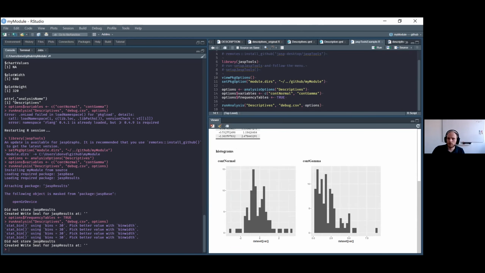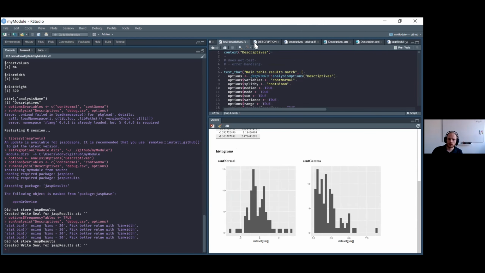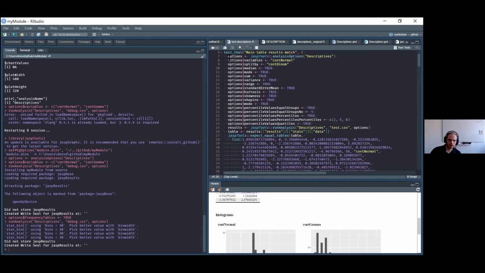And in addition to that, if you look at these unit tests I just showed before, you see that this is basically the same structure, right? It gets the options from jaspAnalysisOptions, then it specifies some options, it runs the analysis, and then it actually retrieves the data from results, stats, data.